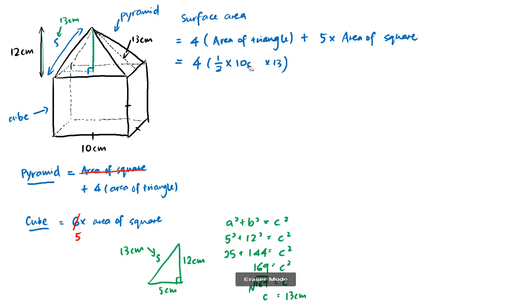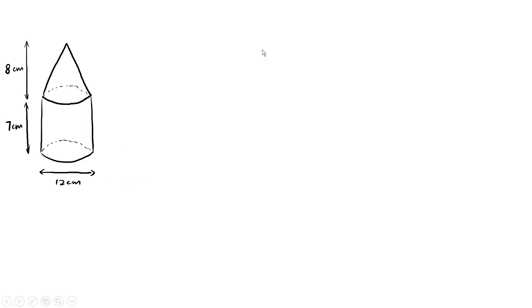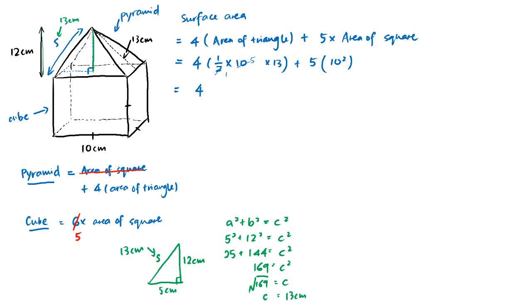Okay, 其实不用写 cm 的 sorry. Okay, plus 5 times the area of square. The length is 10, so the width is also 10. So here is 10 square. 然后 so okay, let's calculate here. 4 okay, 这边删掉，这边就变1，这边就变5 sorry. 然后5乘13等于65，加5 100. Okay, times 4，260 plus 500，so 一共加起来是760。记得你的 unit 是 cm square. Okay, so 成功找出来了 the surface area for this one.